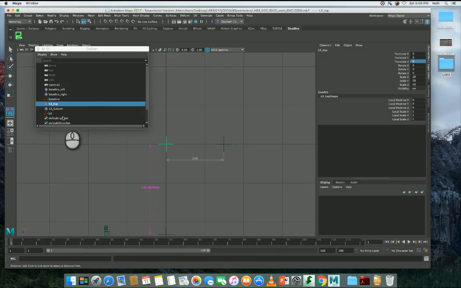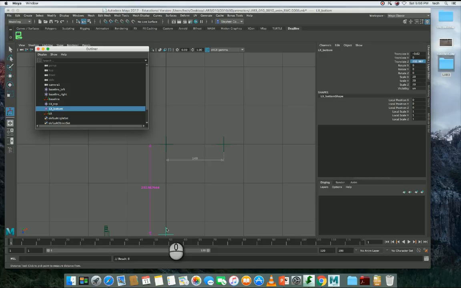The bottom one I want to be exactly 245 units along, in this case that would be the z-axis in Maya, so I'm going to set that to be 0 in x, 0 in y, and exactly 245 in z. So there we go, so that's now in the right position. So that distance is correct. My camera was that far away from the baseline. The direction is wrong, but the distance is right.